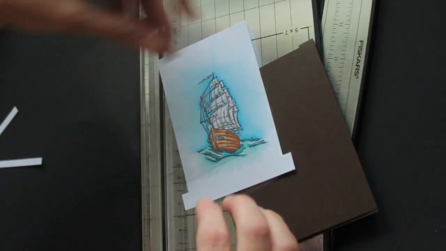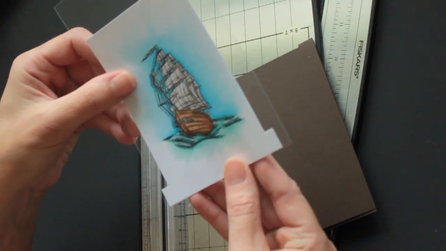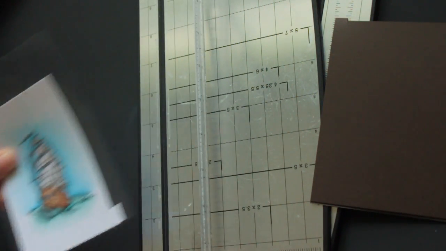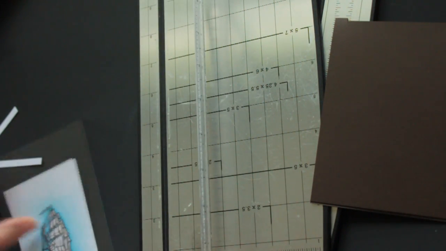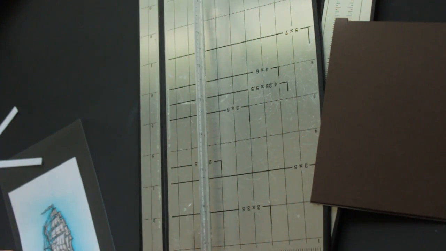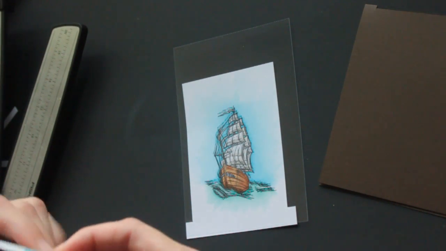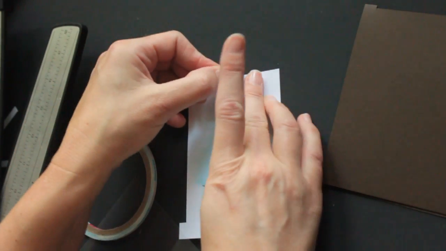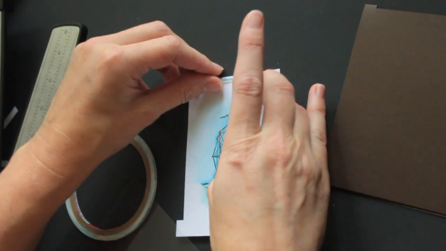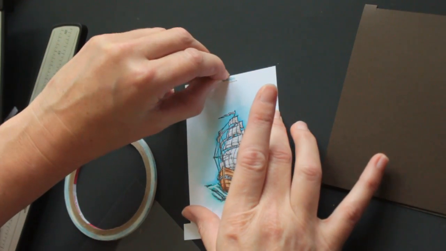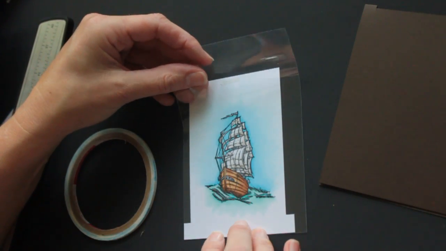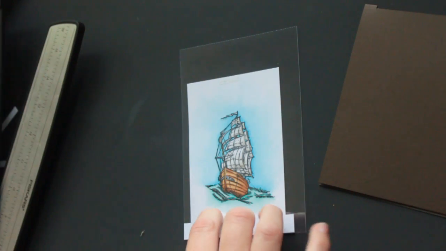So now we do the same with your plastic. You line up your stamped image and then you cut it down. You could, to make it easier, add a little adhesive. Let me just bring it up here so you can see better. I'm going to add a little adhesive on the top here because I'm going to cover that with a piece of pattern paper.